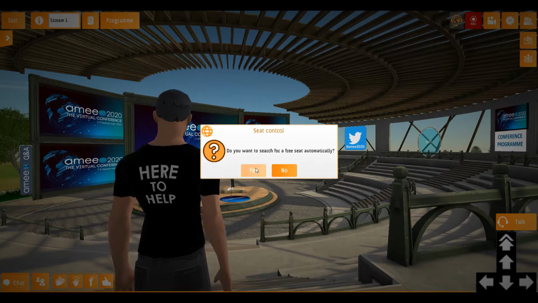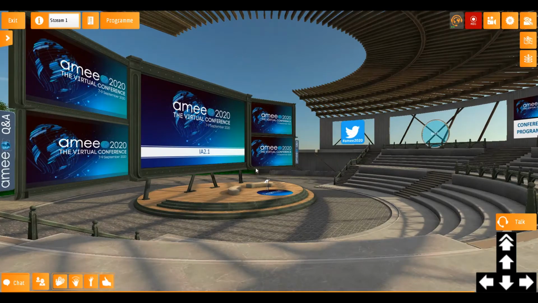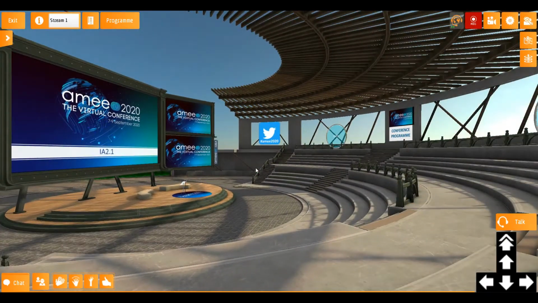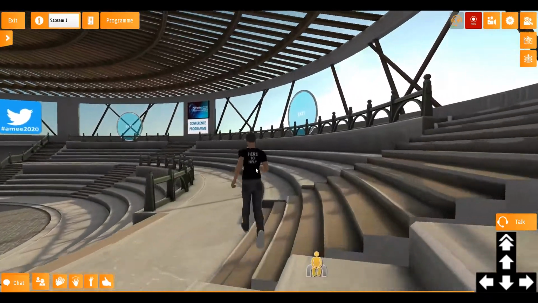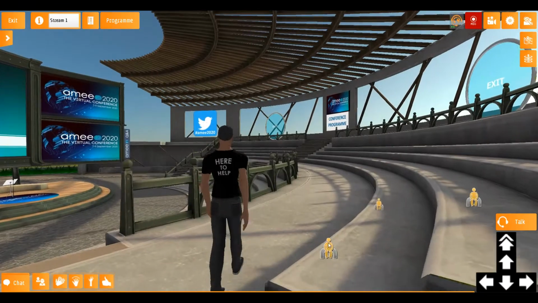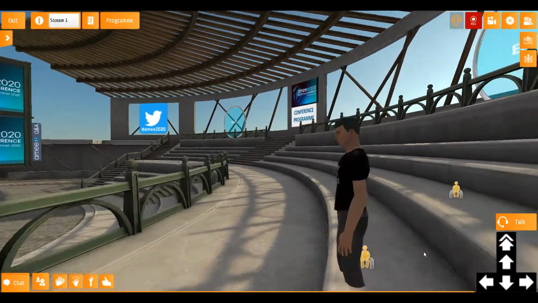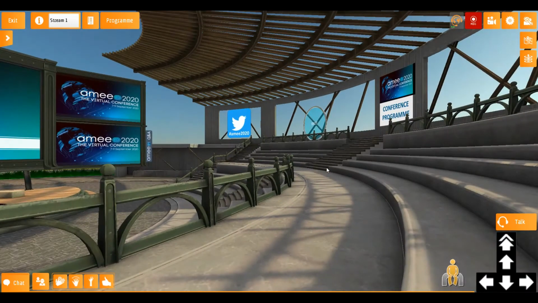If you click yes, it will find you a free seat around different avatars. If you click no, you may directly move around the venue and some icons of a sitting person will appear. You may also use them to sit in a place you would want to.